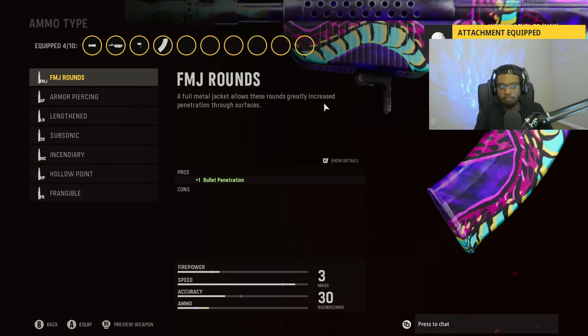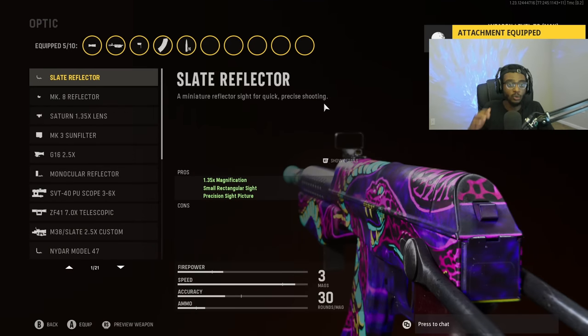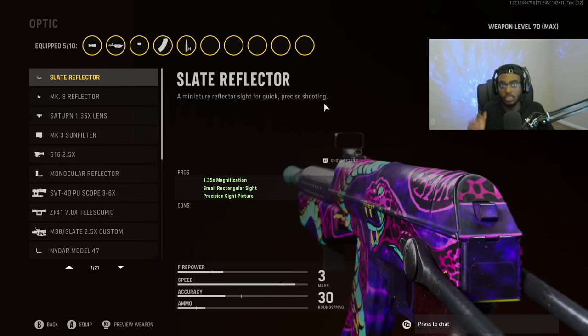For the ammo type, business as usual, we are going to put on lengthen. For the optic, we're actually going to run nothing under this category because we do not have an upgraded iron sight option for the VARGO or the AK74u. So this is going to stay blank.